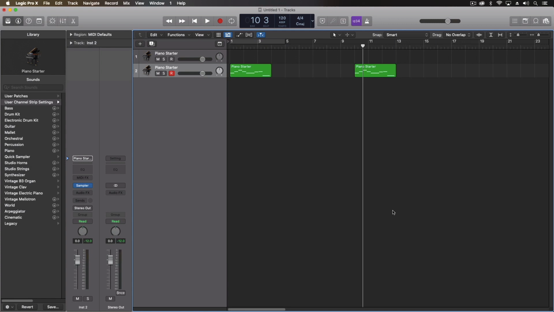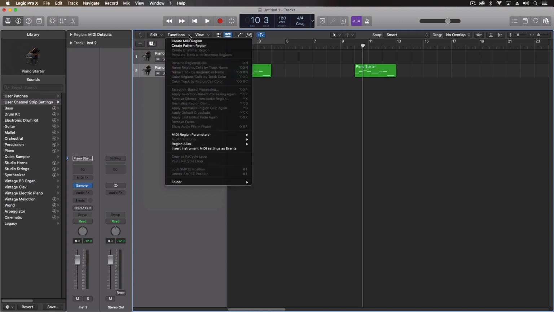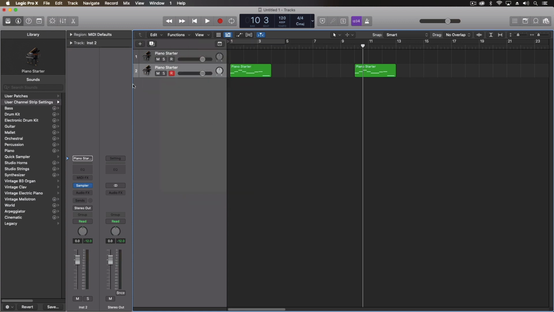Now, the thing about the workspace that I want to point out right now in this particular video is that we have a subcategory of menus. This is the workspace specific menus, and almost everything in here is going to work similar to this. So we have this set of menus, which is specific to this workspace.